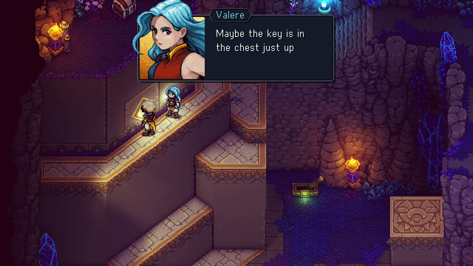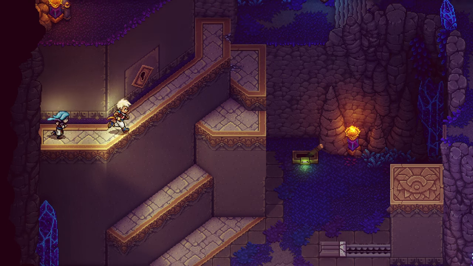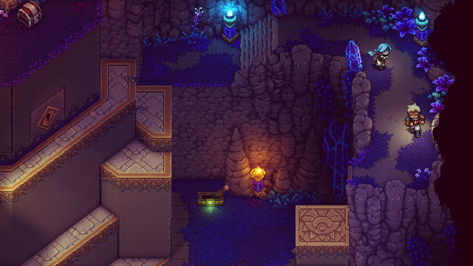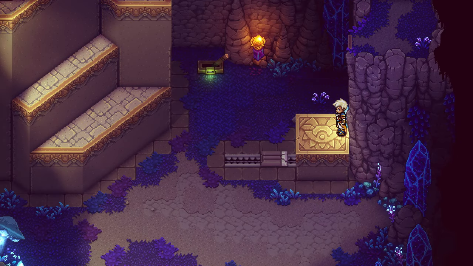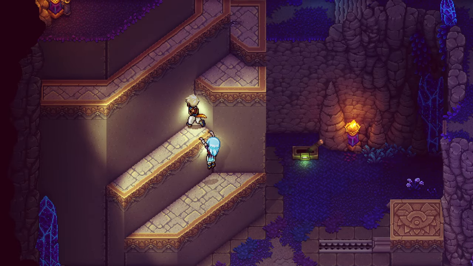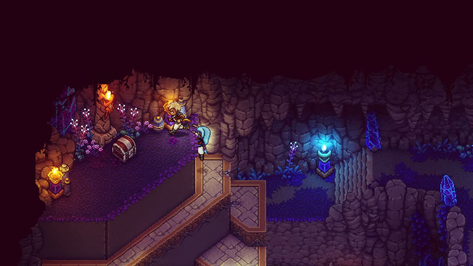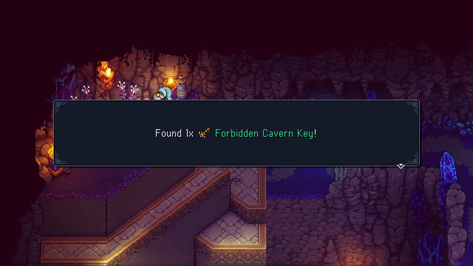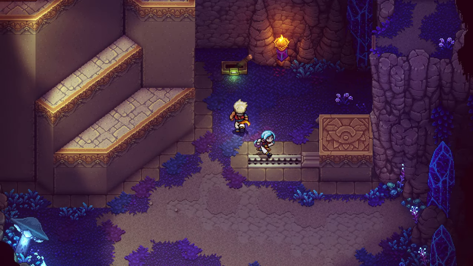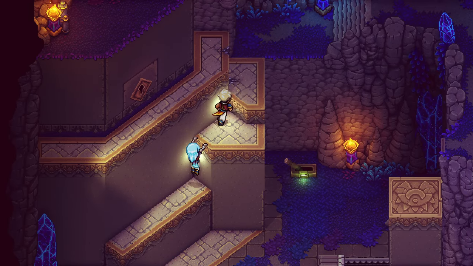It's locked. Maybe the key is in the chest just up there. It's out of reach for now. Let's look around. Okay. I see. That just opens up. Forbidden Cavern Key. Okay, I guess I just need to click this, so unlock it. Okay, I see. Let's go.